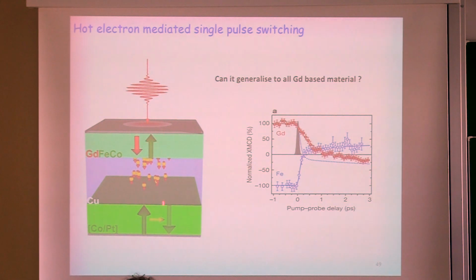This is happening between 3 nanometer and 20 nanometer. And above 20 nanometer, again, we believe that we cannot see it, not because the electrons cannot go through. We have shown that it can go up to 200 nanometer, but they are not polarized anymore. So this is an important thing. So we have data from 3 to 20 nanometer.